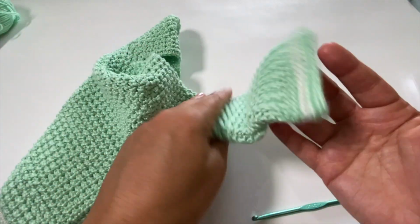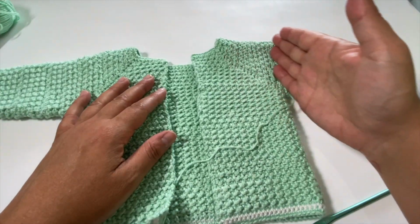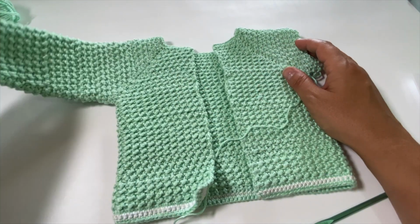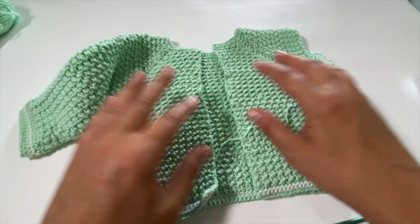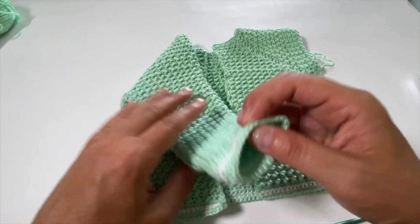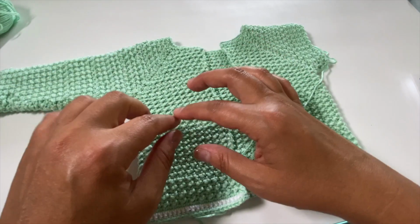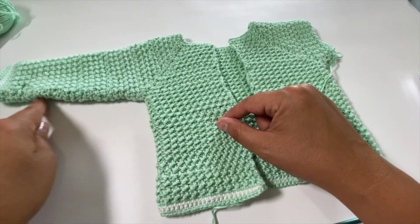Once you've completed that, you will then go on to the other side, just like I did here, and you will repeat that process to create your second sleeve. So this one probably took me a little bit longer than the body, just because it's a smaller opening. And I wanted to be really cognizant, every time I slip stitch to join and turn my work, of keeping that seam pretty much under the arm.